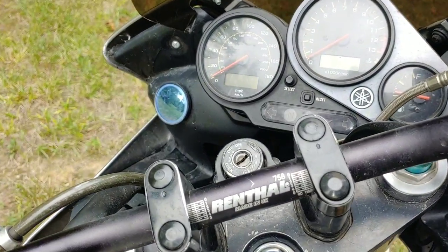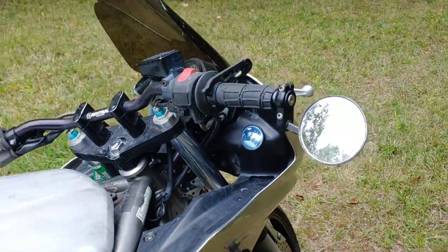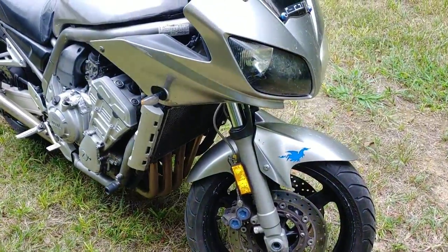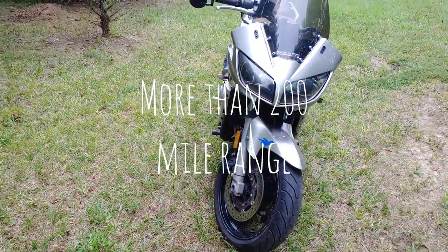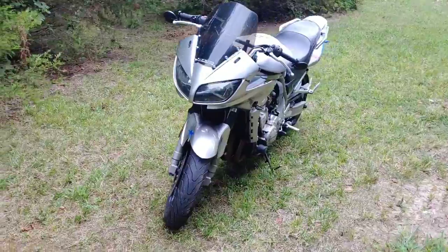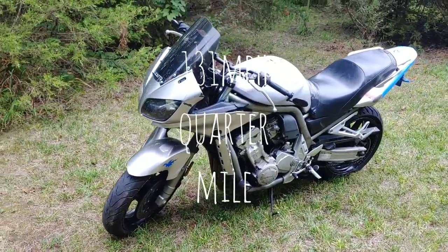It has a rear tire of 180/55-17, the front's a 120/70-17, a 26 degree rake with a trail of 4.09 inches or 104 millimeters. A 5.5 gallon fuel tank, 21 liters, with a 1.1 gallon reserve, with a recommended 91 octane. Yamaha had a claimed quarter mile of 10.55, I don't remember the speed, and a claimed top speed of 177.